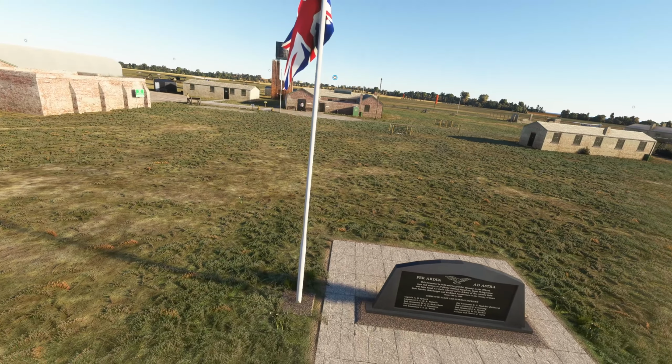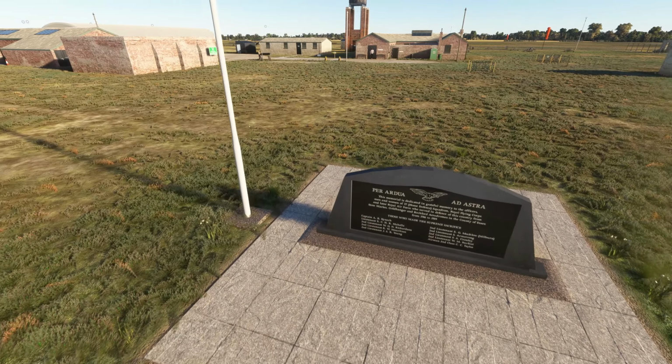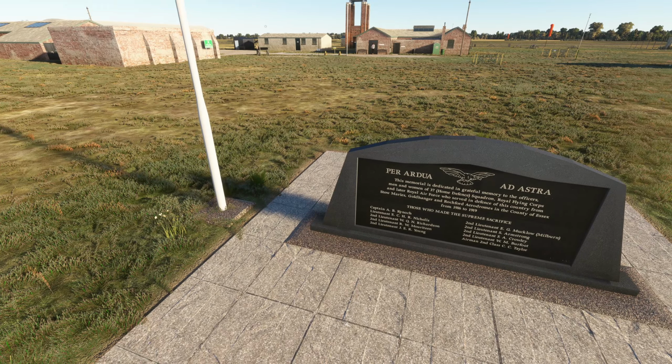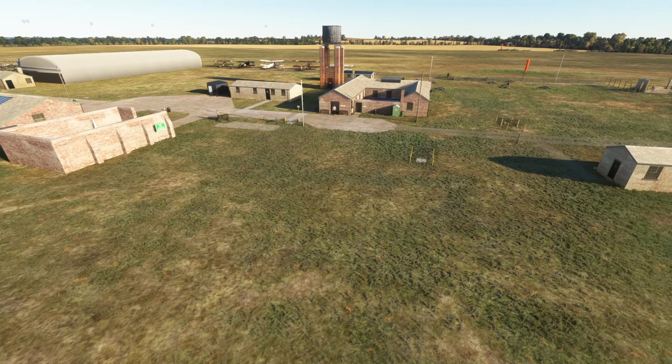Let's start down here. I'm just going to check out one or two of the main features of the airport. I don't want to spoil everything. But here we go. We've got one of the memorial plaques right here, dedicated to grateful memory of the officers and women of the 37 Home Defence Squadron. We've got the Union Jack there up on the flagpole.